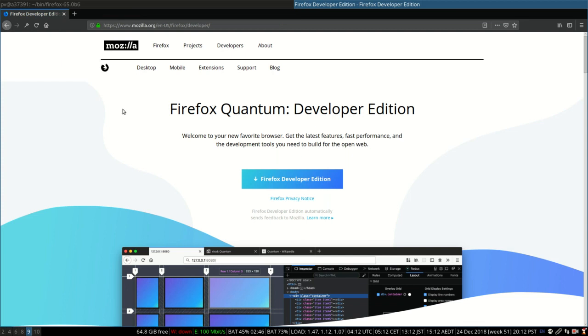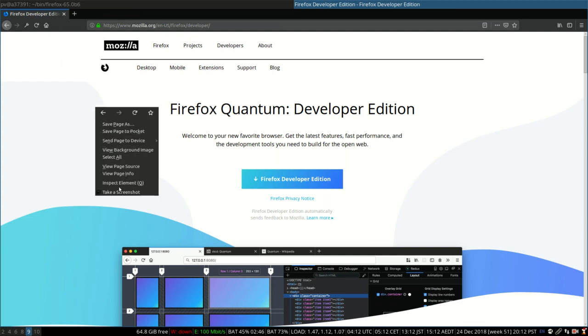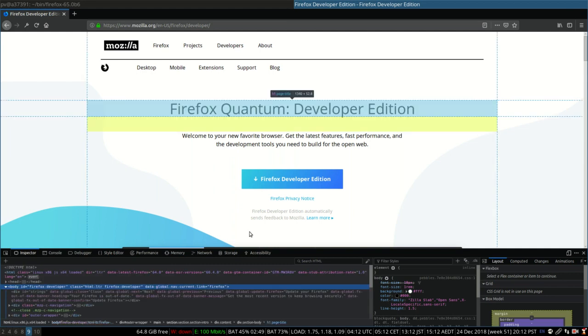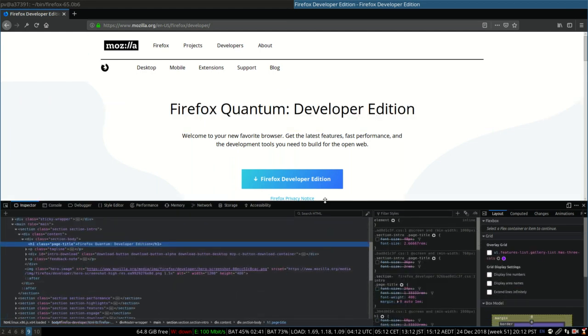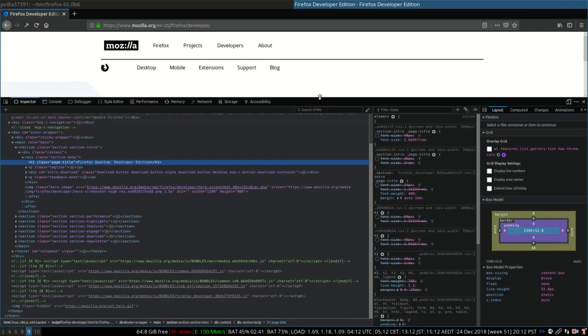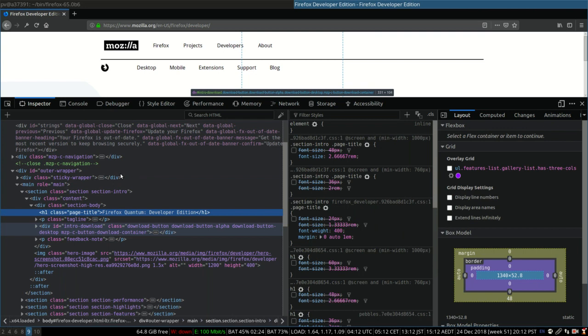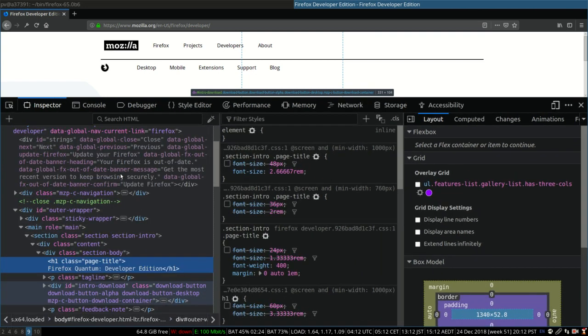And after you have it installed, right-click on the page and inspect element. If you're on Linux or Windows, you can also press F12 to open this console up. Once it's open, you may want to hit Ctrl++ or Command++ a few times to increase the font size. You can collapse the sidebar with this button right here.